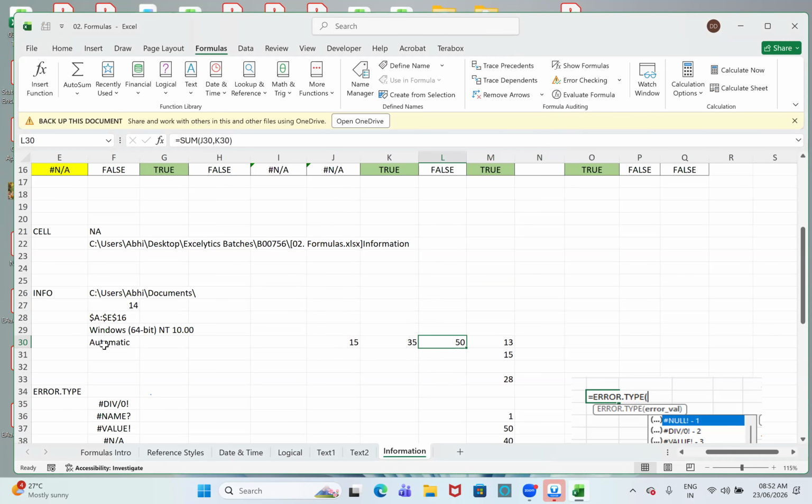Okay. So is it in manual mode? Execute the formula. Now it is showing manual. If it is automatic, automatic. Okay.